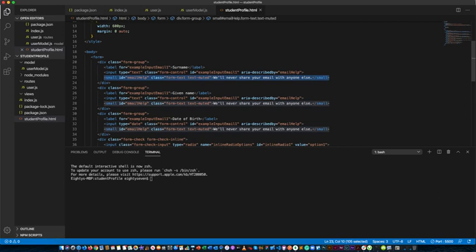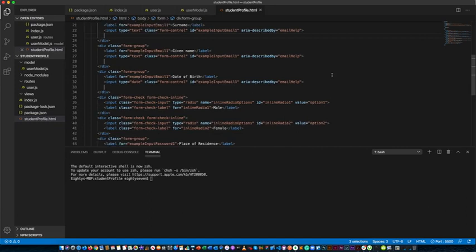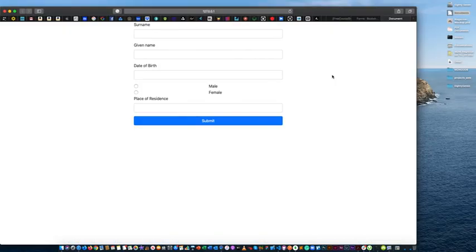So I'm going to do a Control D, Control D, Control D. That helps me to highlight similar text. Okay, so let's pop back on the other side. See, so they are gone.